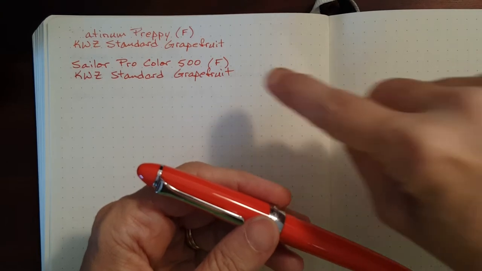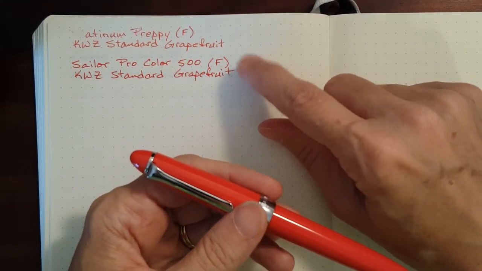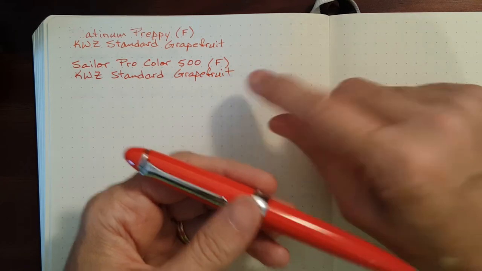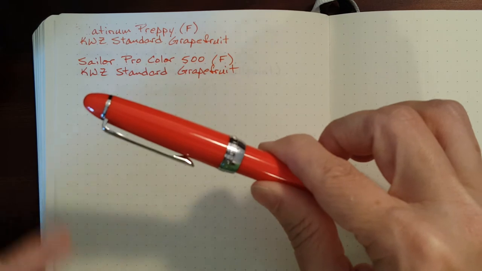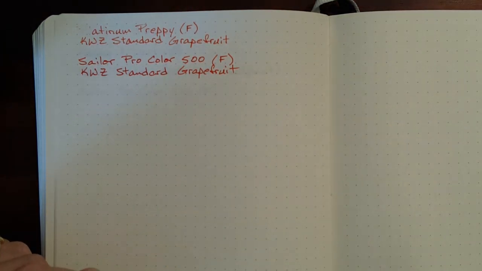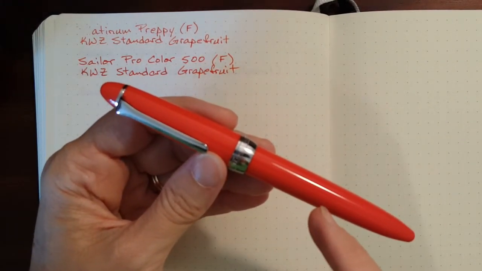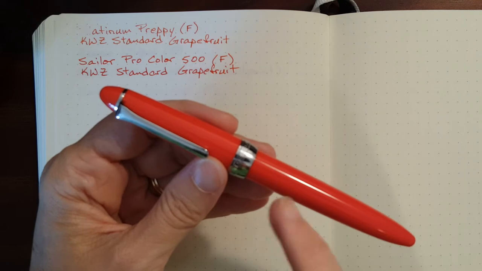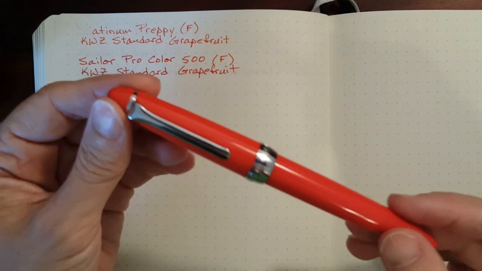My only concern is this might write too wet for some of the not so great student papers that I'll be using it on. But I find that more and more student paper is tending to be fountain pen friendly, so that's good. Now, I used this for note taking last week. I cleaned out the last remnants of black ink. It was just almost completely dried up.